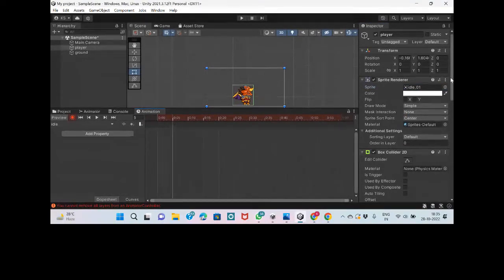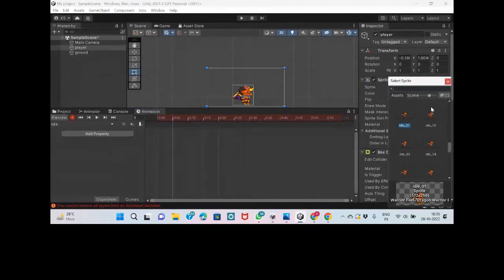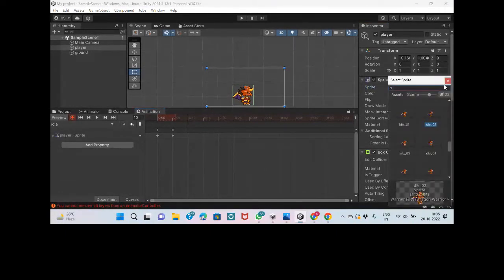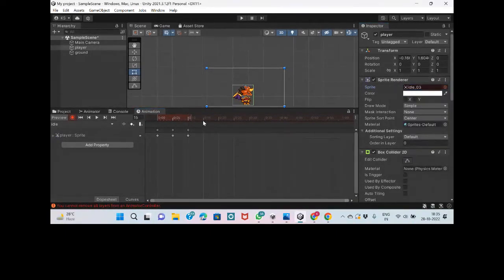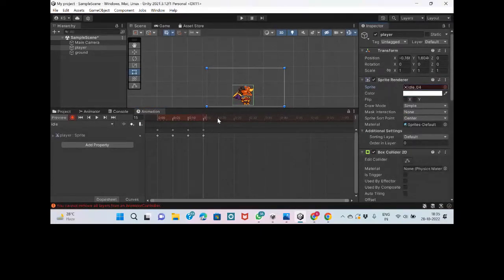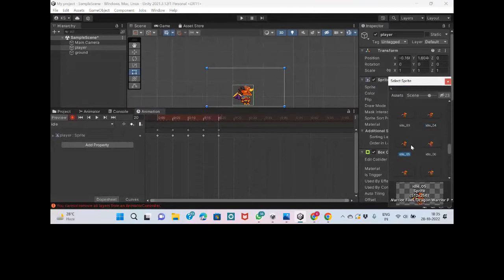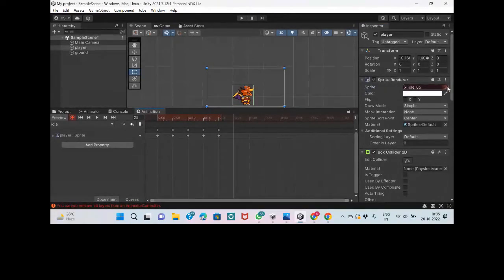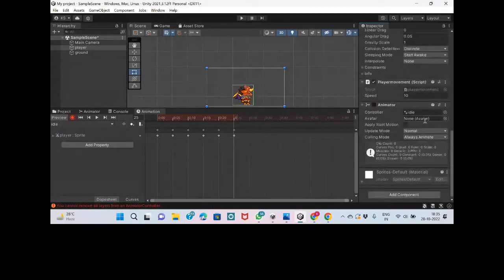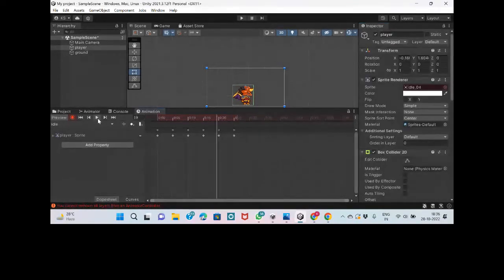Sorry for this. Idle two, idle three, idle four, and idle five. So idle 6. So press it on. So you could have an idle animation here.